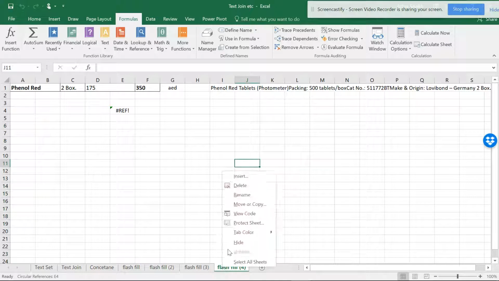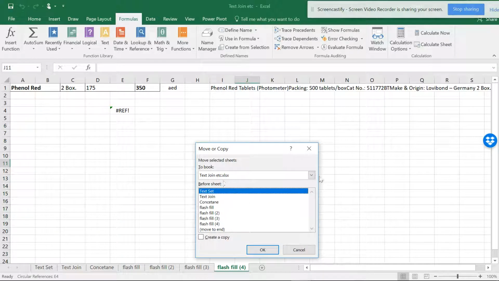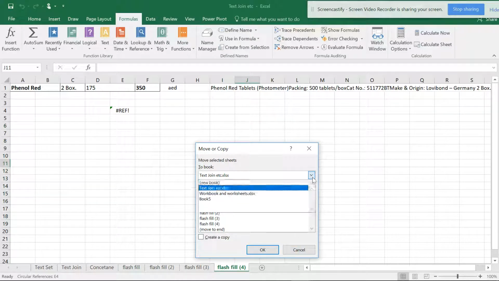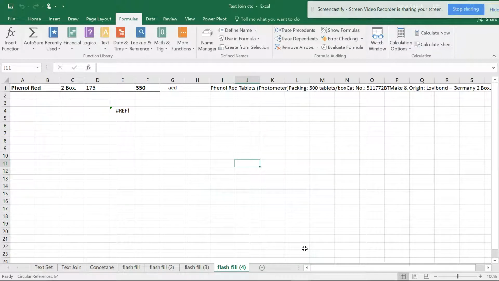If you move this into a new workbook also, automatically all those errors will be transferred there. Even if it is going to the new workbook, the things will be copied there, but later you will get the same errors over there. This is because there are some ranges which have to be deleted.